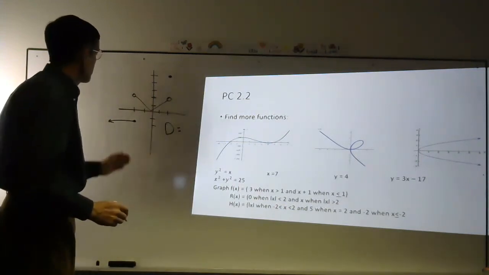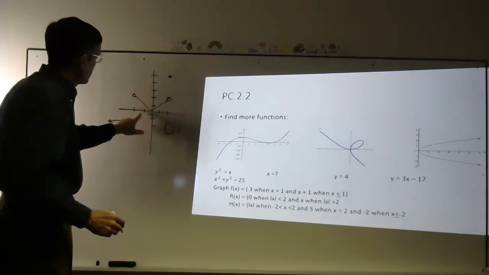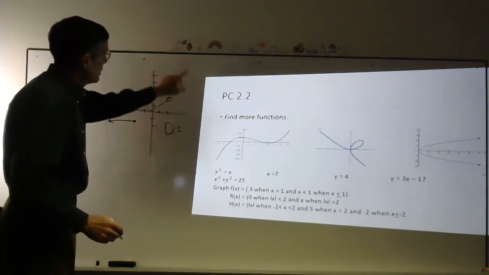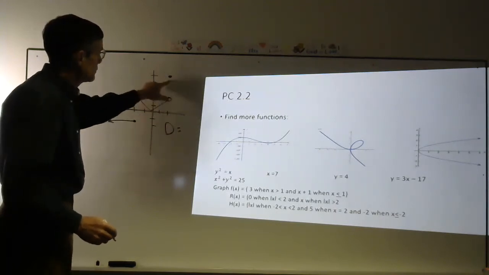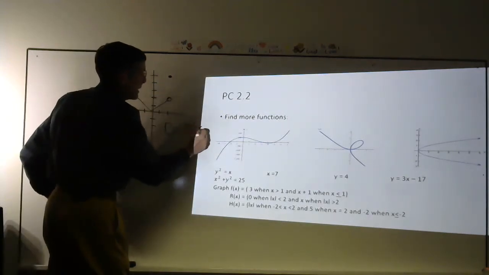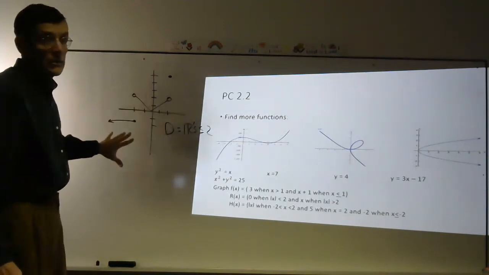Domain. Let's look at x's. Well, all these x's go down. All these x's go to the V shape. And once you get past 2, the x's have nowhere to go. Okay, now I know 2 goes to 5, so 2 is used. So it'd be reals less than or equal to 2. Those x's all have a place to go.